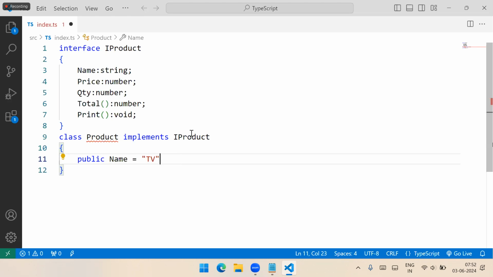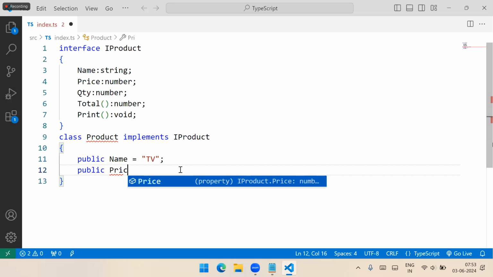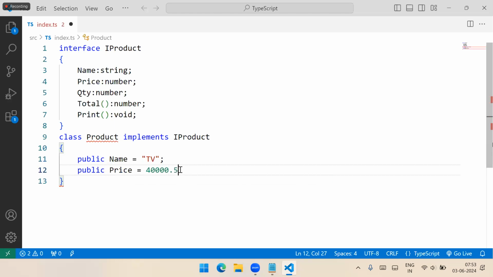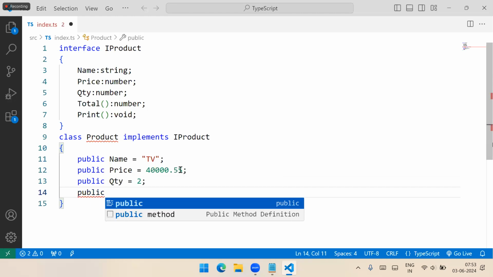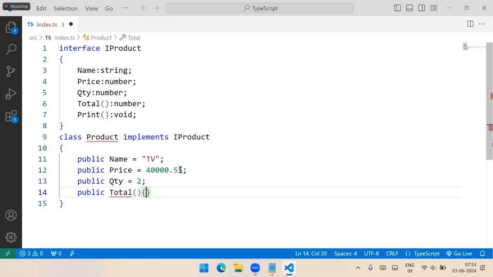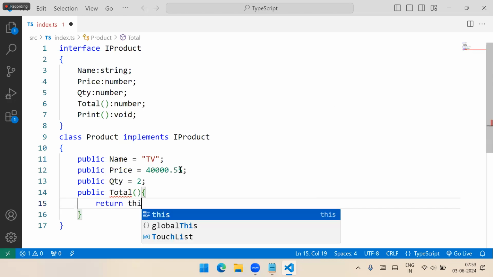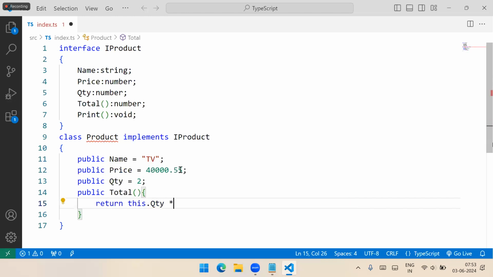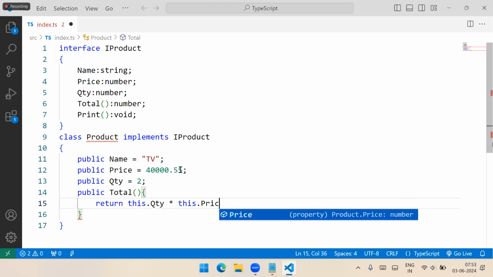No need of an example, it's just a concept of implementing the rule. So a class can implement a contract. Here the point is that we have to design according to the contract. So public price is equal to some price. Public quantity is equal to some quantity. Public total is a function which should return a number, this.quantity into this.price.